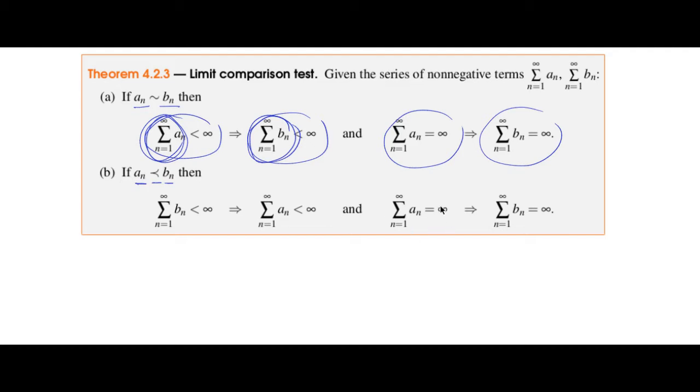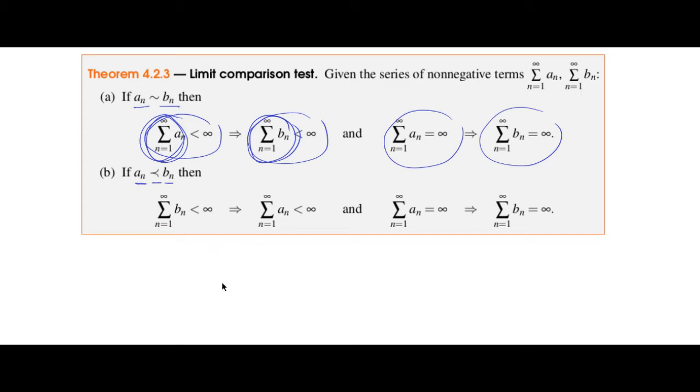So if the series associated with a sub n is divergent, then this means that the series associated with b sub n is also divergent, especially because if the terms of a sub n go to 0 very, very fast, much faster than b sub n, which means that at some point the terms of b sub n are much larger than the terms of a sub n. Well, if this sum goes to infinity, then it's reasonable to think that this also goes to infinity. Okay, so this is what this is saying. This is similar to the comparison test. It's just that you don't need to make sure that every term is greater than the other one.